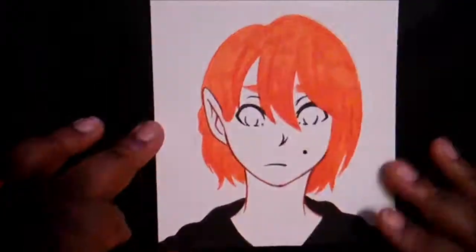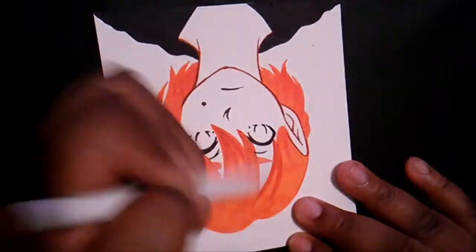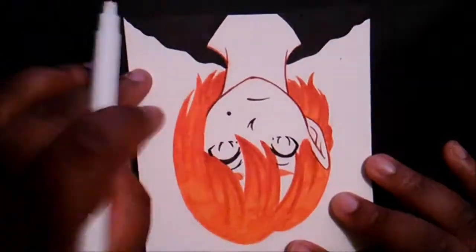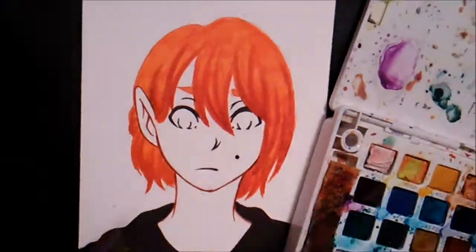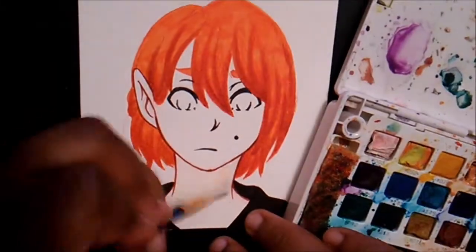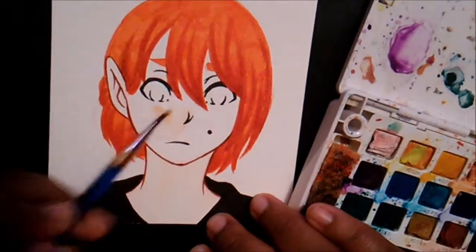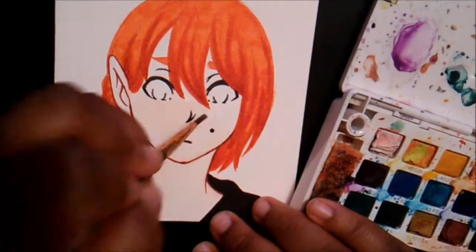So I just recorded the coloring, and with the coloring I use Sharpies, Crayola Super Tips, and Crayola brush markers. And with his face and his eyes, I wanted to leave those not bold, but softer. So I used watercolor for it. And I completely forgot the Crayola Super Tips were not waterproof. So legit, once I got to his face, I'm like, oh crap, I forgot these aren't waterproof.